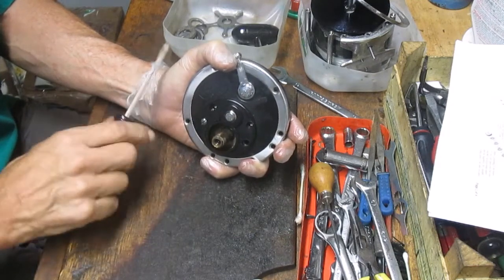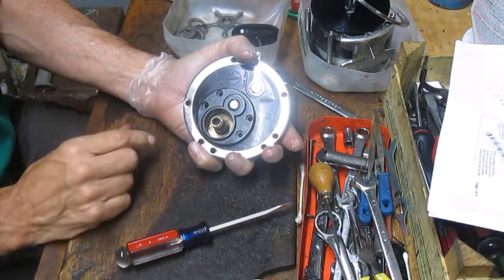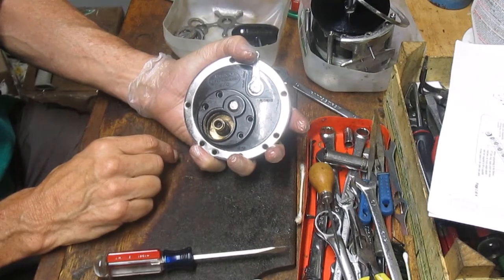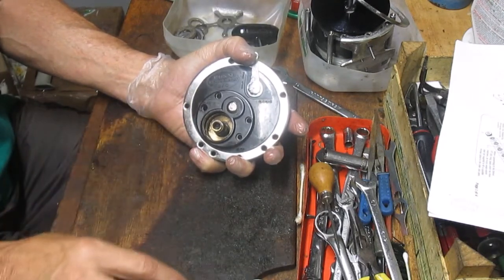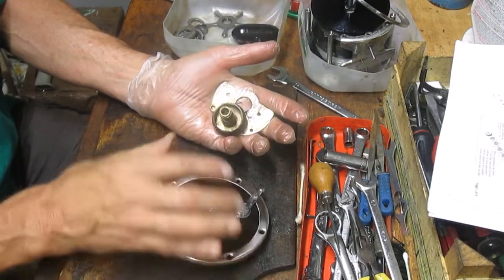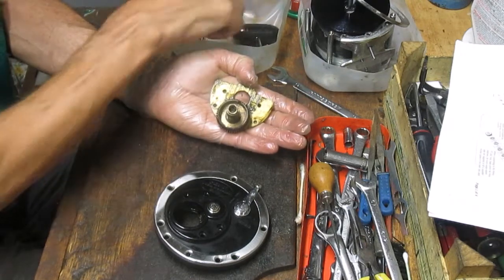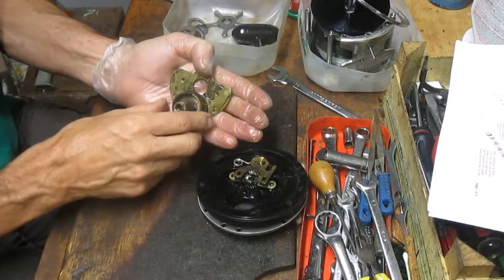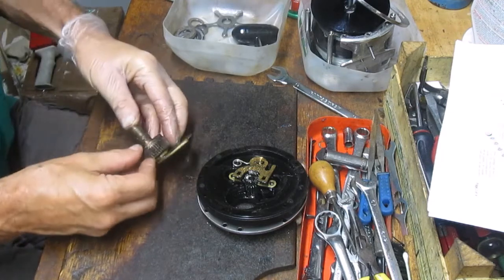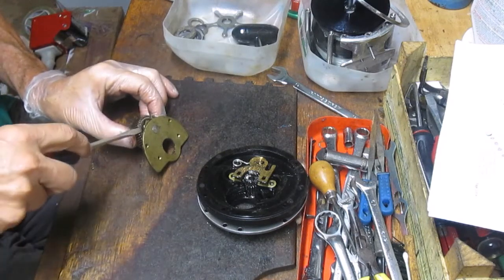I have a protective glove on to keep oils and contaminants off my skin. I'm also cupping this reel because there is an anti-reverse dog back here — I don't want the spring that controls it to fly out. Gently push it through, pull the top off, and here's that flat spring and your anti-reverse dog. Our customer asked us to clean this reel up and it is in good condition — I don't see any major problems — but it's got a little bit of dirt on it, so we'll do just what the customer requested.